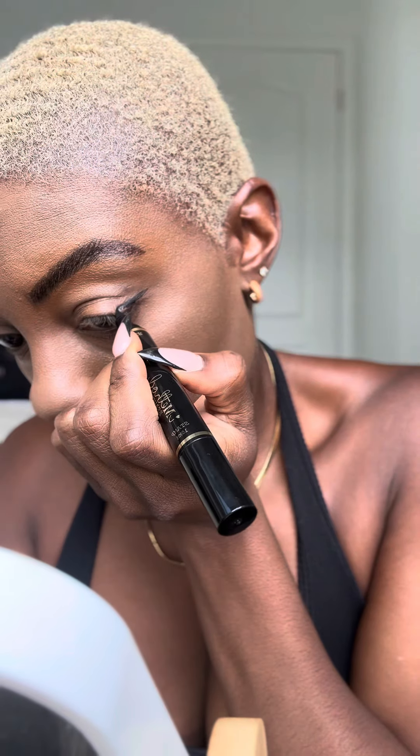Usually I struggle really hard with eyeliner. But this brand — Eye Method Beauty — sent me their waterproof, smudge-proof, long-lasting winged eyeliner stamp for perfect wings. So we're gonna try it out and see if it really is dummy-proof. I am the dummy. It comes with your right wing and your left wing, and apparently you just stamp it on one end to get the wing and then fill it in with the liner side. I will be using this going forward — I have never done my eyeliner that fast before. Eyeliner done. That was the easiest part. Thank you Eye Method Beauty for helping me with that step at least.